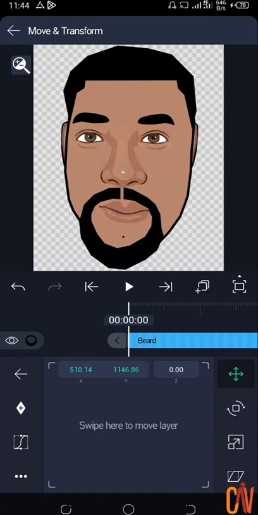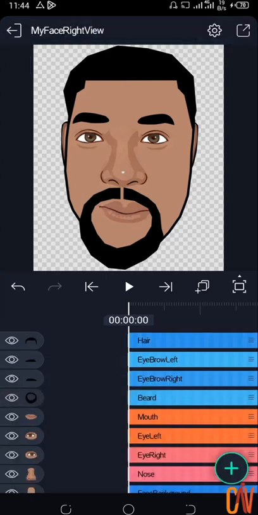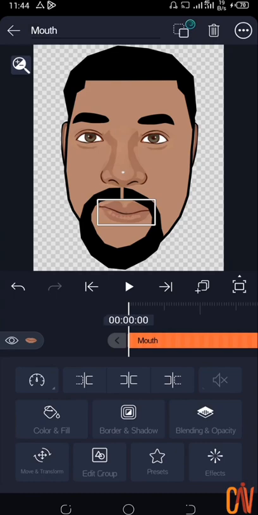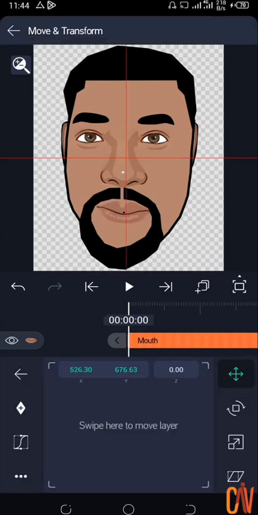Move the beard this way. Then tap on the mouth, move it this way. We need to rotate the mouth to fit this new look we just gave the face.